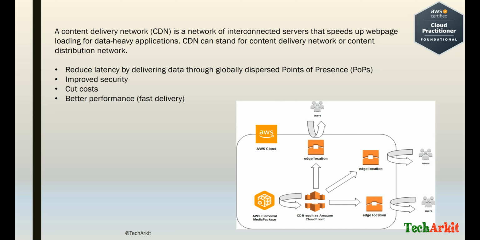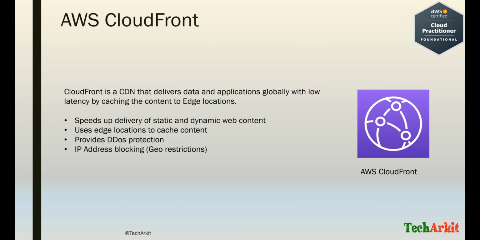You cannot have the network throughput through your server request, because that is reduced, so you will get less cost comparatively to direct access. Better performance and faster delivery, of course, that is the main purpose of the CDN, for the performance and the fast delivery. It's going to deliver the data faster because it caches to the nearest edge location and the data would be delivered fast. So here AWS CloudFront is the one service which is called a CDN that delivers the data and applications globally with low latency and content at edge locations.